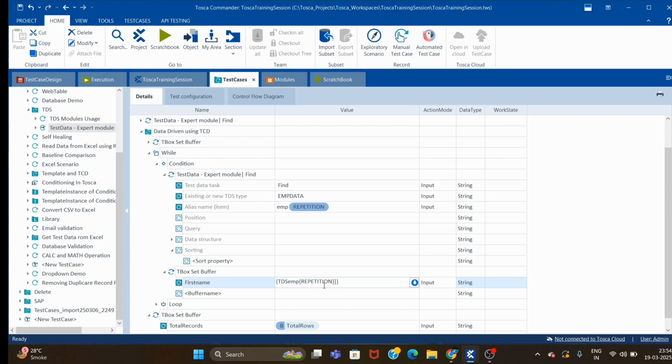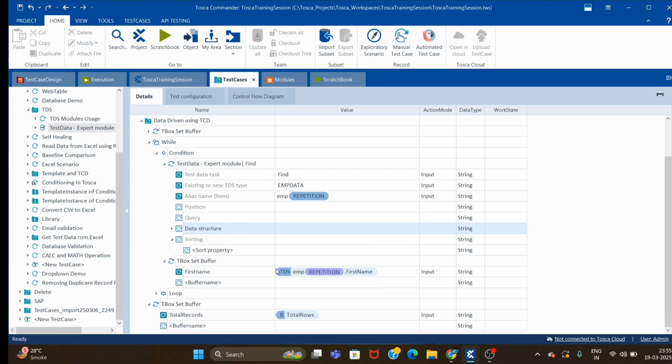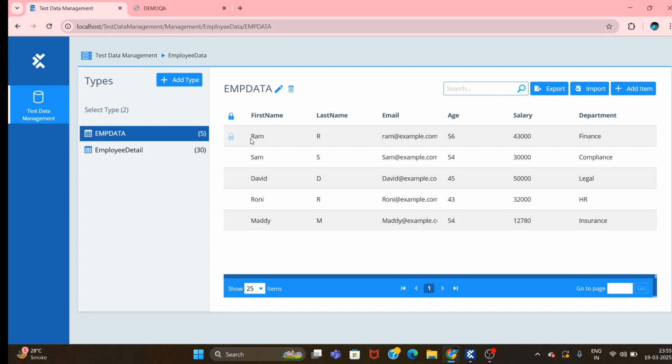Here repetition, and dot, sorry, we'll use dot first name, which is our column name. Every iteration, just to show you how this while loop is working, it will take the first name. If you want all the columns, you can mention all the column names.